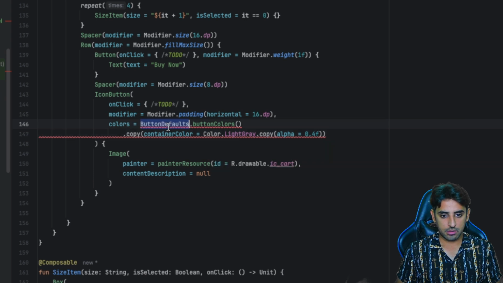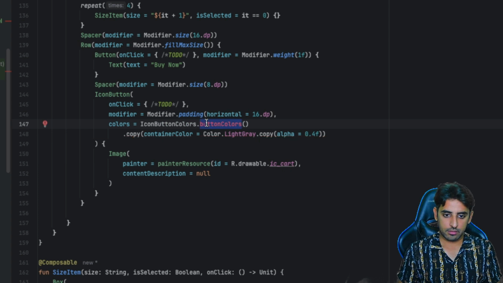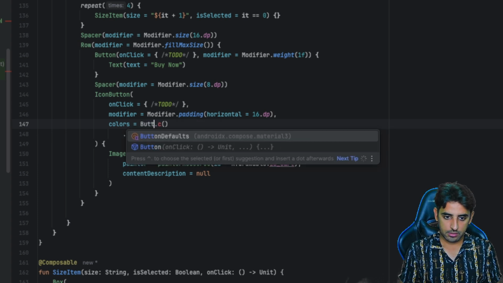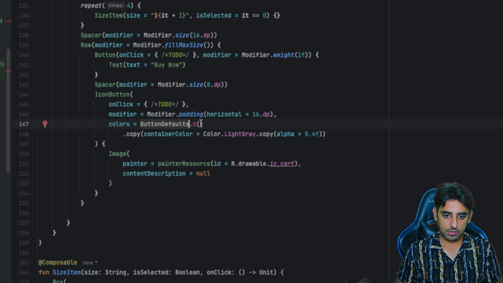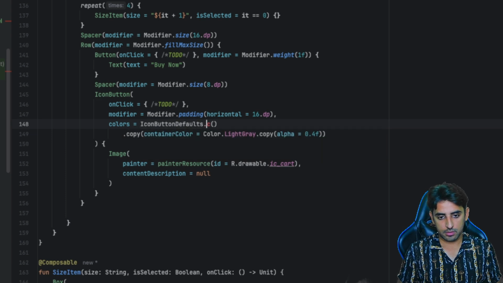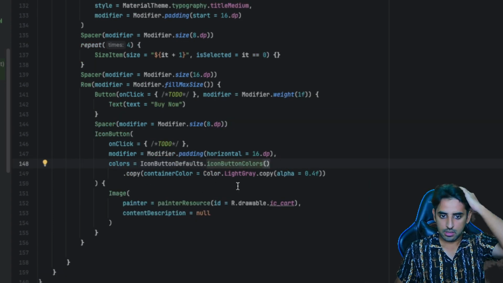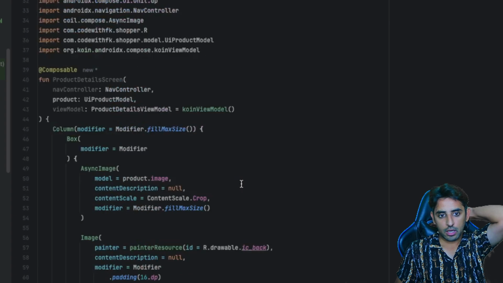Let's make them IconButtonDefaults.iconButtonColors, and then the container color should be this. So I guess that's pretty much what we have.